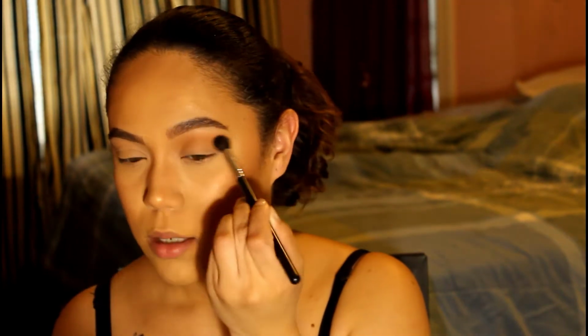Now you see here, I kept building, I kept going in, dipping my brush into the pan, and now the pigmentation is exactly where I want it to be. I do like the fact that it's buildable. It's not too much where once you put the color in, you're like, oh, okay, now I have to really blend this out. No, it blends out so effortlessly. Is that a word? I think that's a word. It blends out so effortlessly that I'm not even using my Benefit mirror anymore. It blends out so good that it's like, okay, blend it out and keep it pushing.